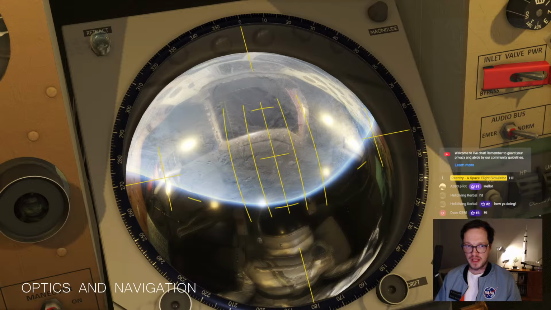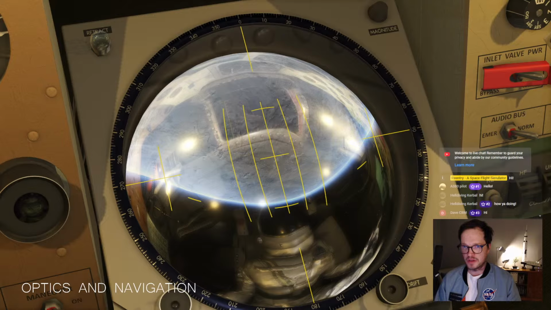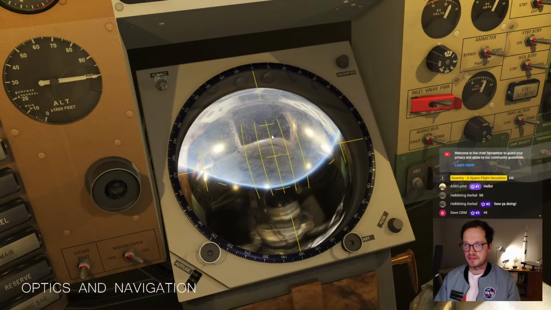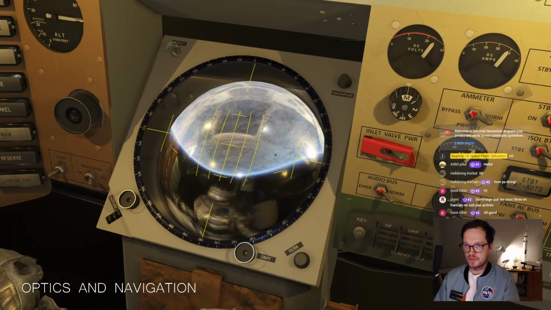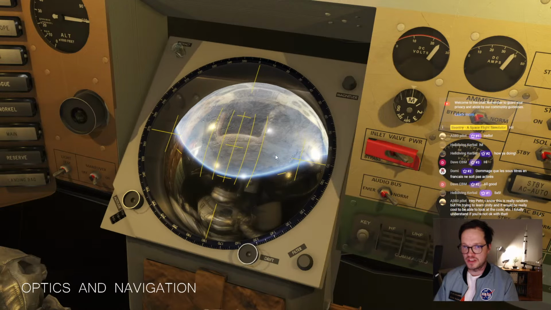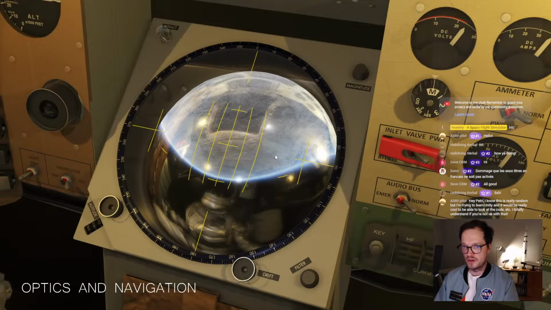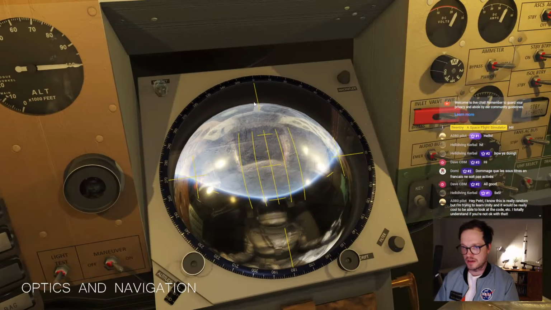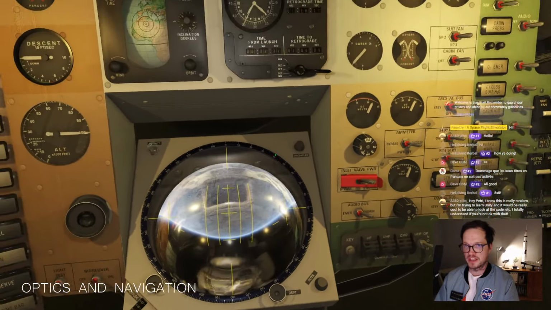And today we are going to go through the optics session. What we're going to be talking about is basically this periscope that you can see in front of me here. The periscope is a backup device and a scope that you can use to observe Earth, but it also comes with quite a lot of different markings and tools, so you can use it as a backup device.